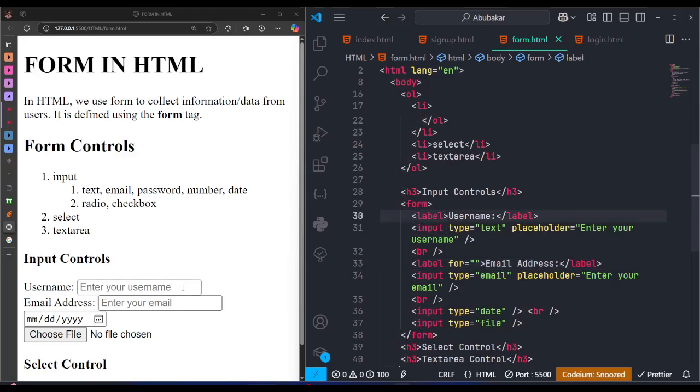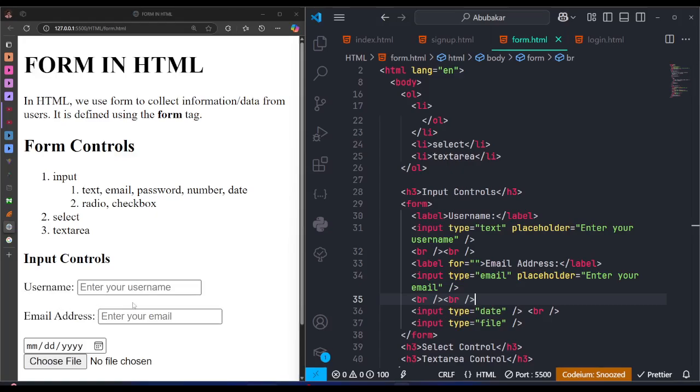And since there is no BR in between them, they are going to be placed side by side. But after the input, I have this BR so that I can have the next content on another line. And I'm using 2 BR so that I can have 2 lines. So the more BR you use, the more lines you are going to create in between your inline elements that you are breaking there. As you can see here, we have more gap in between them.